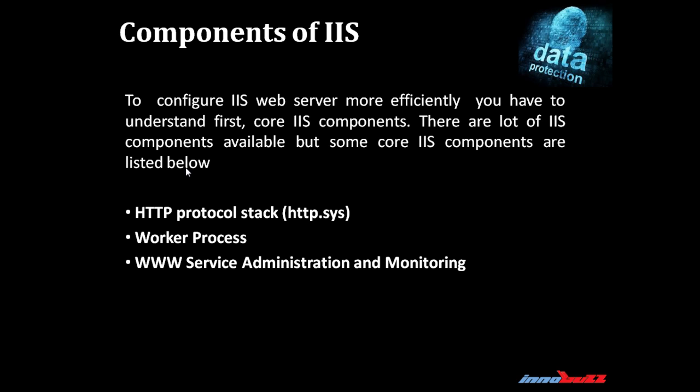Now let us take a look at the components of IIS. To configure the IIS web server more efficiently, you have to first understand the core components of IIS. There are a lot of IIS components available, but some core components are listed here, such as the HTTP protocol stack maintained by http.sys, worker process, and WWW service administration and monitoring.